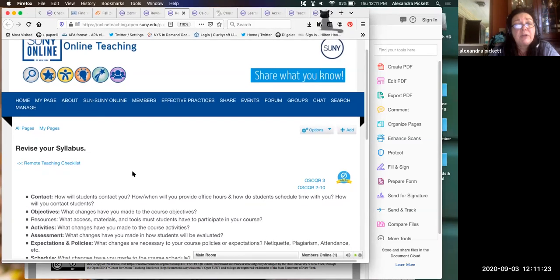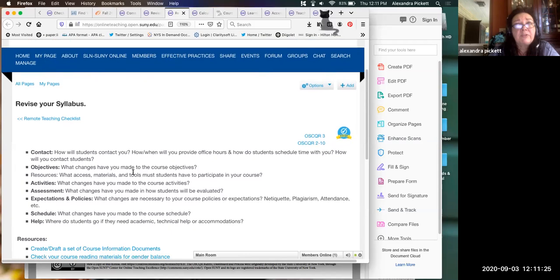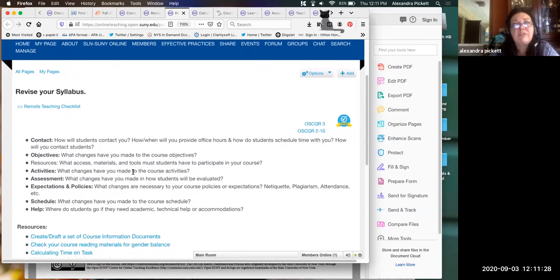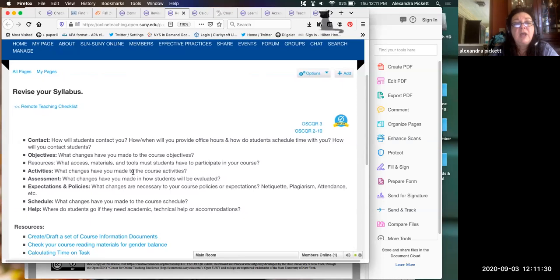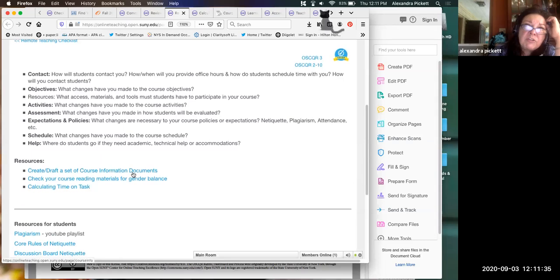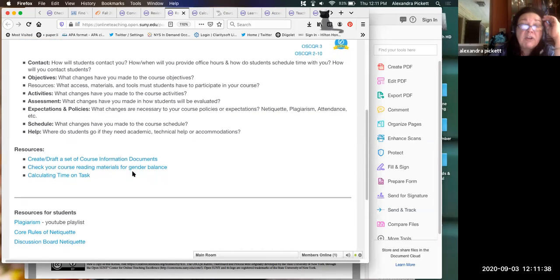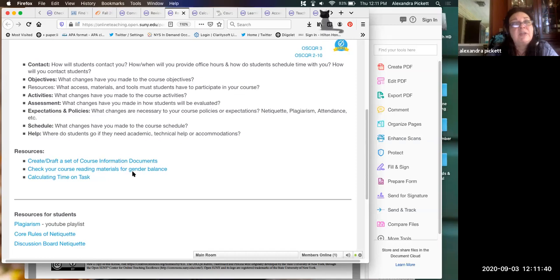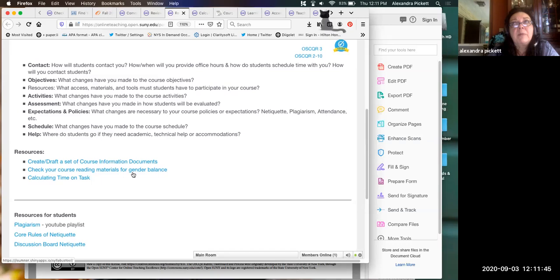So the next thing that you want to do after you've reviewed your syllabus and thought through some of the questions that were posted on that previous page, you want to think through what revisions or additions or additional things might be necessary in your syllabus. And it may all be there. It may just be a matter of clarifying some things or making sure that you are attending to some of the language that you might want to incorporate because it's a remote teaching and learning experience.